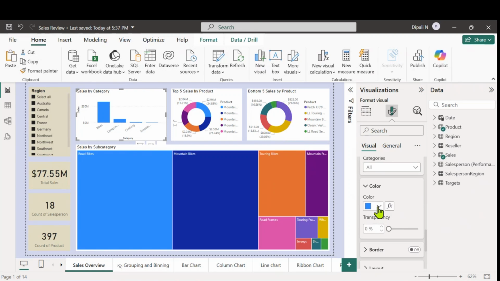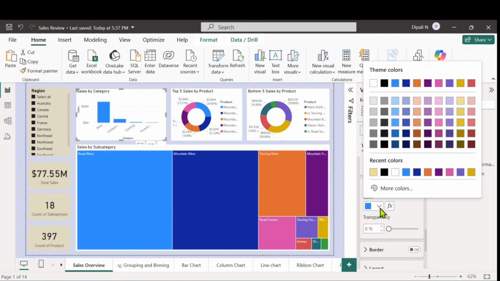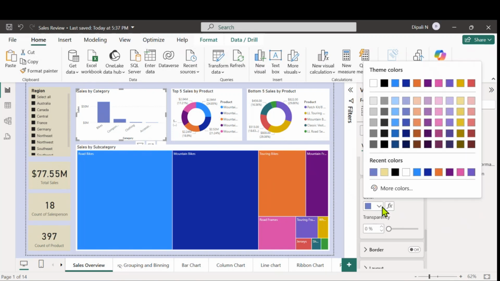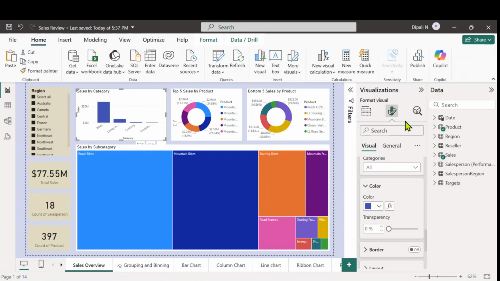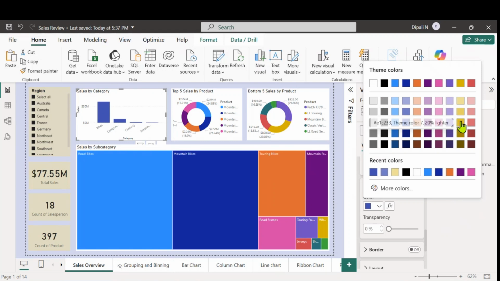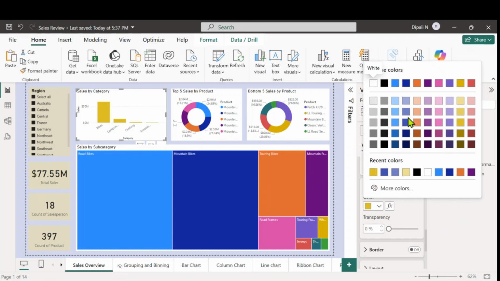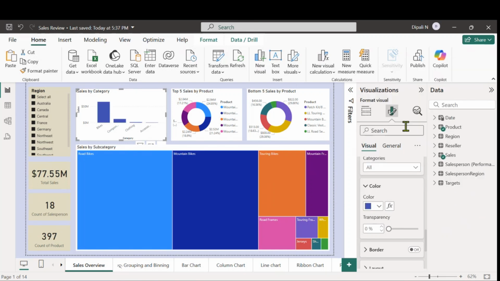I have selected the column chart that is showing sales by category over here. And over here, I have the blue color. If you don't want that, if you want to make any change to this, then I can go for this, right? Or you can select any other color. So according to that, you can go ahead and check the colors like this.